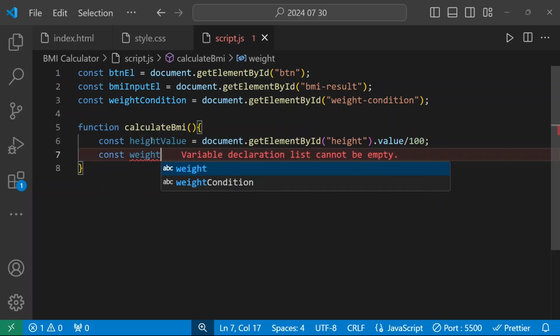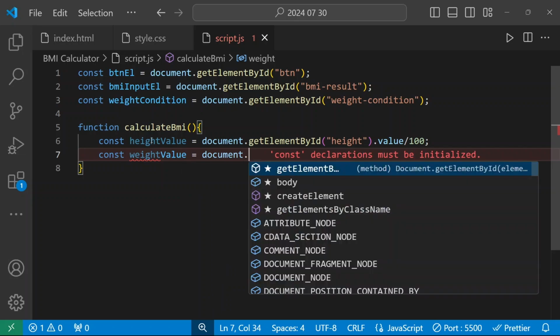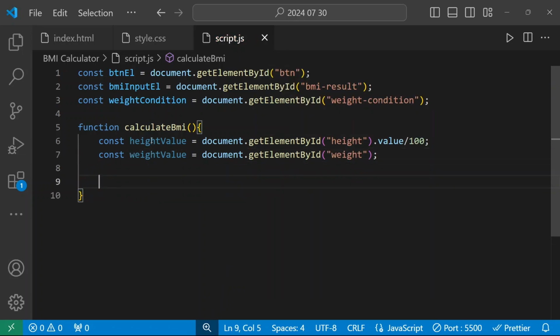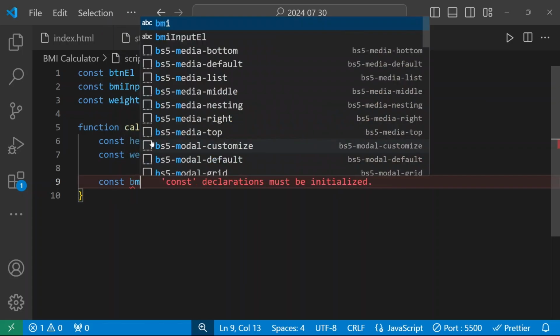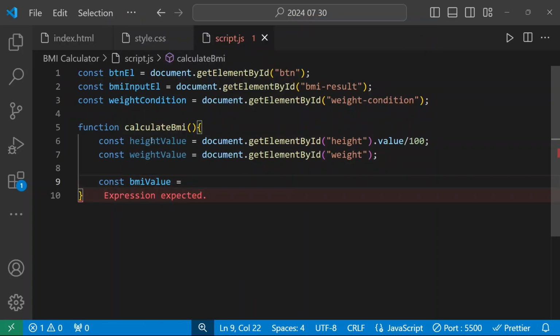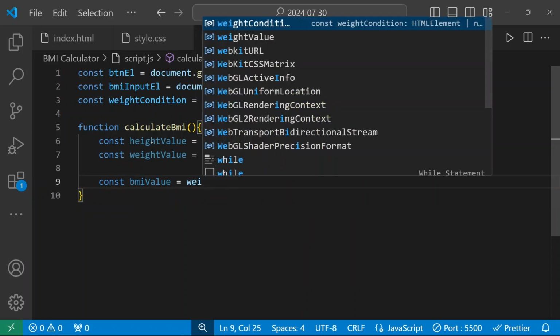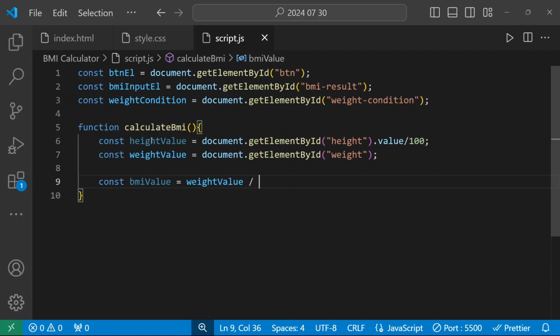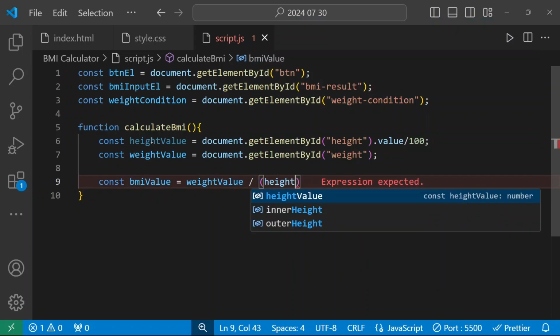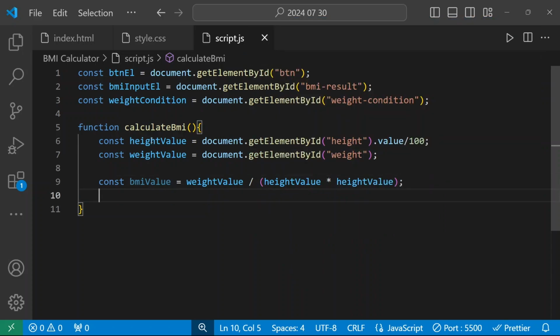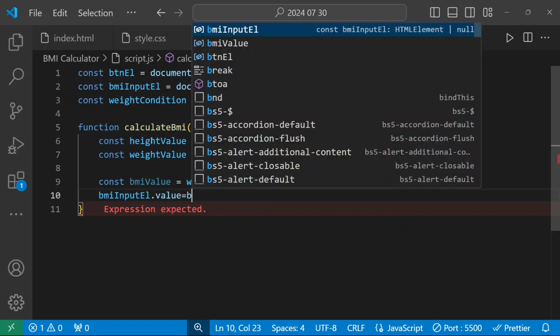Constant weight value will be document.getElementById weight. So we can calculate the BMI value. To calculate, we need to divide weight value by height value multiplied by height value. So then after, BMI result input value dot value will be this BMI value.